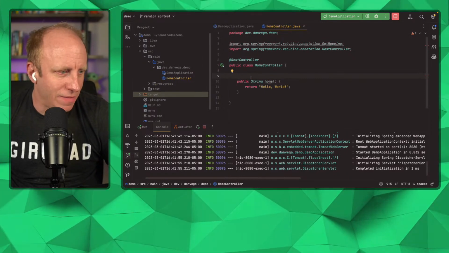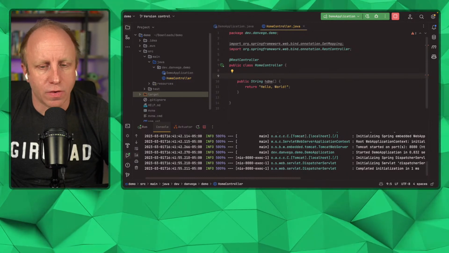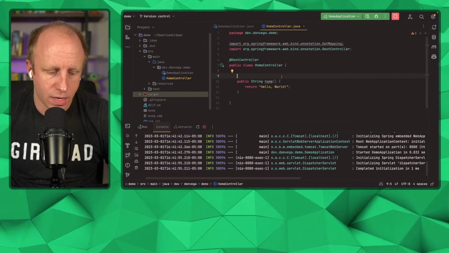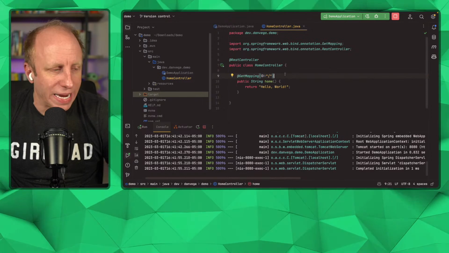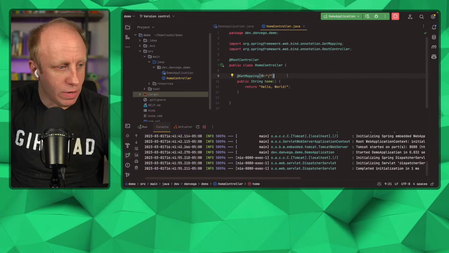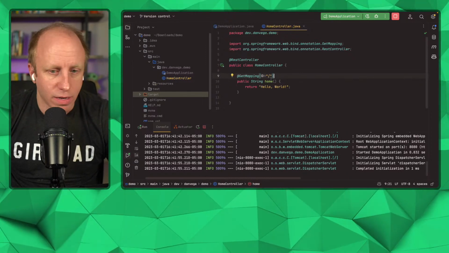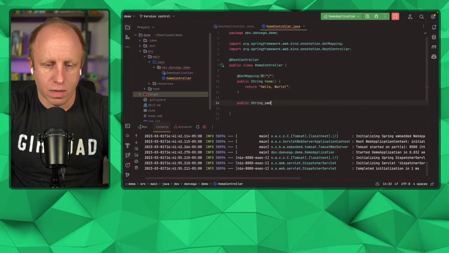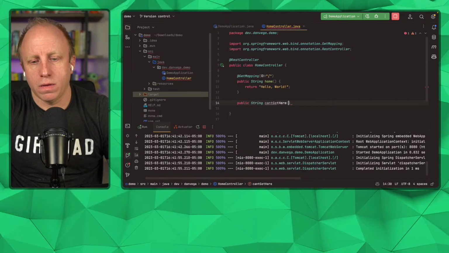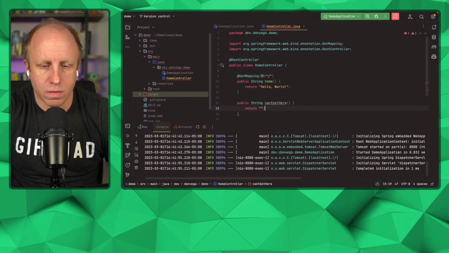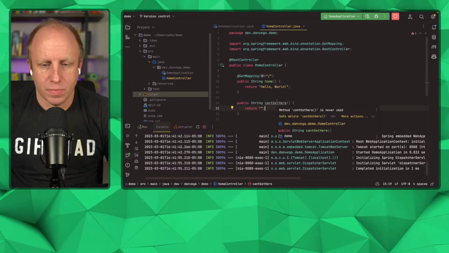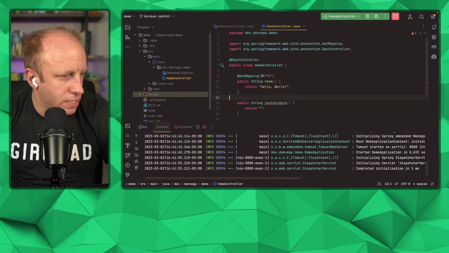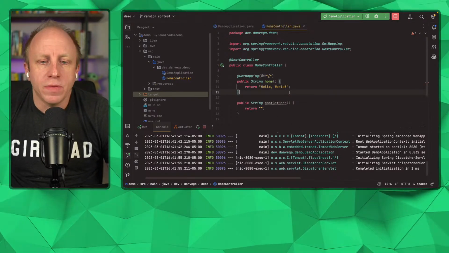So if you don't have a Get mapping on, see how this is gray? This is saying it's never been reached. I haven't used this yet. But with my Get mapping on here, now it knows, hey, when we start up, there's a way to get to this method. Without it, there's no way to get there. Right? You see that? Because even when I print all the beans of the context, the component is not created.